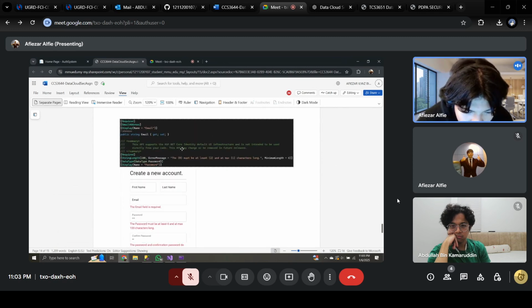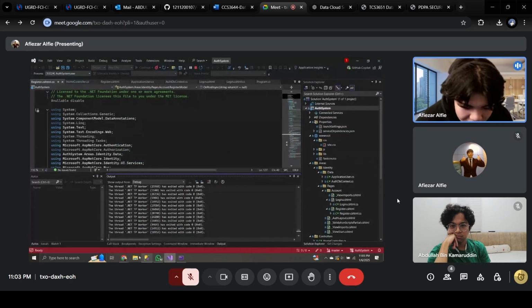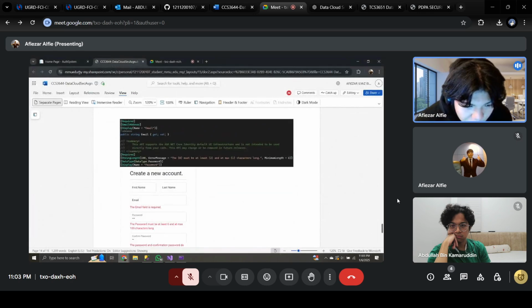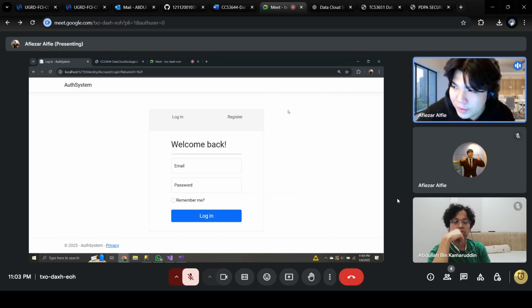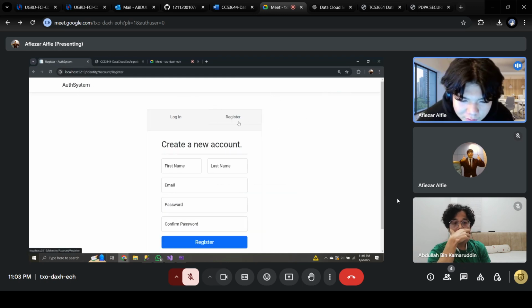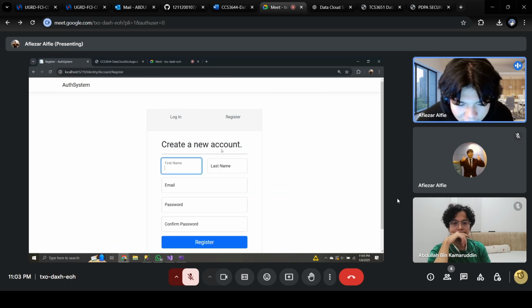So here is just the example, but for better explanation, I will do it on the actual web app. Okay, so here is the homepage. Now we go to the register page, and then we will fill in the fields. So let's try.